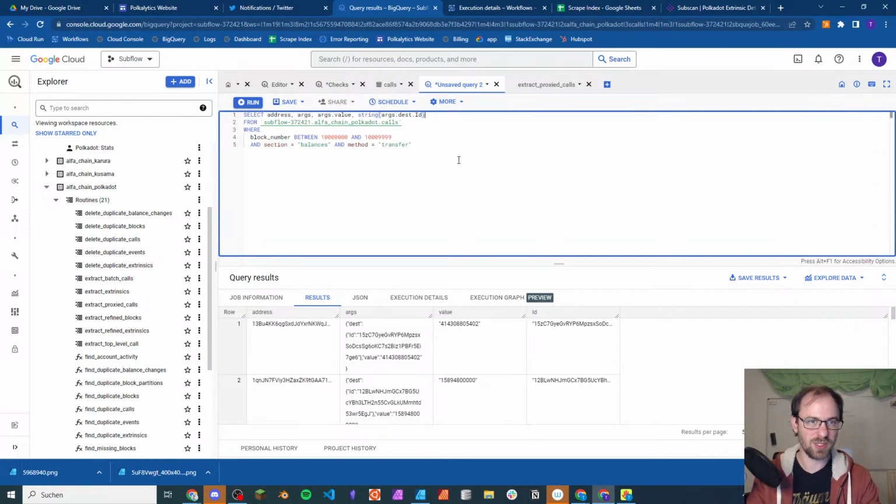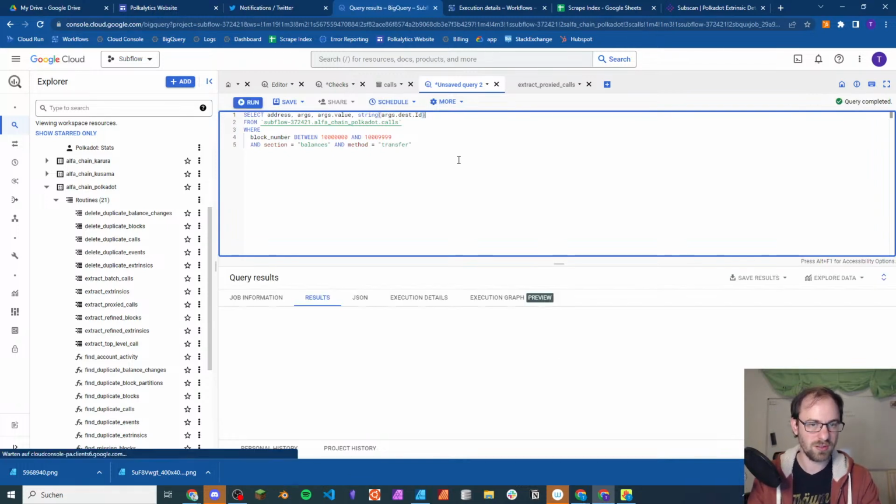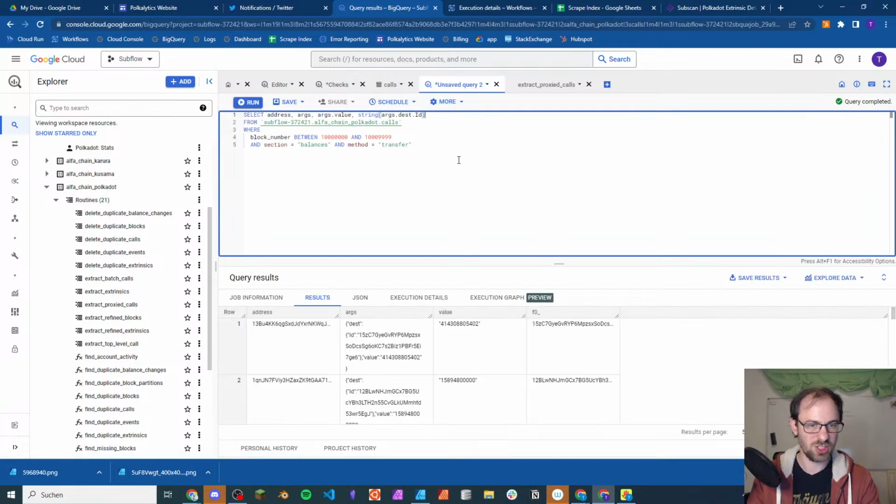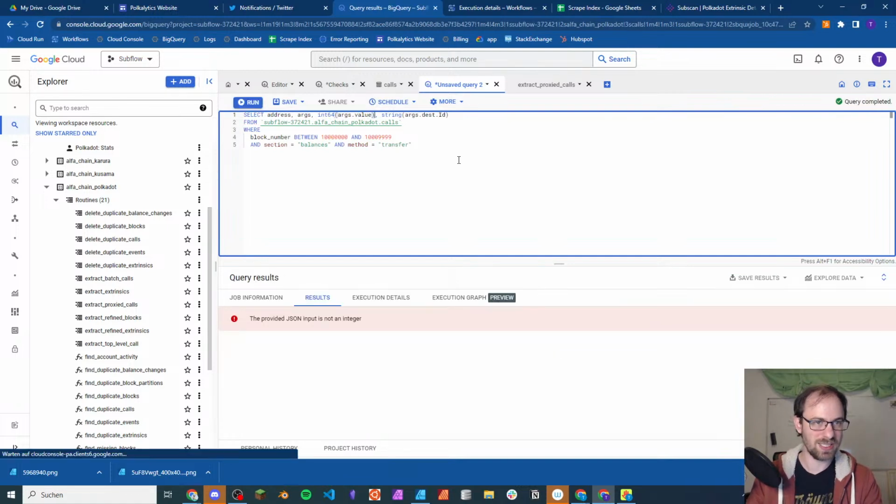I think what I'm doing here is string. Is it giving me the right information? Yes. And this, can I do int 64 maybe? Let's see if this works. Guessing a little bit, but no, it's not an integer, because it's a big decimal.